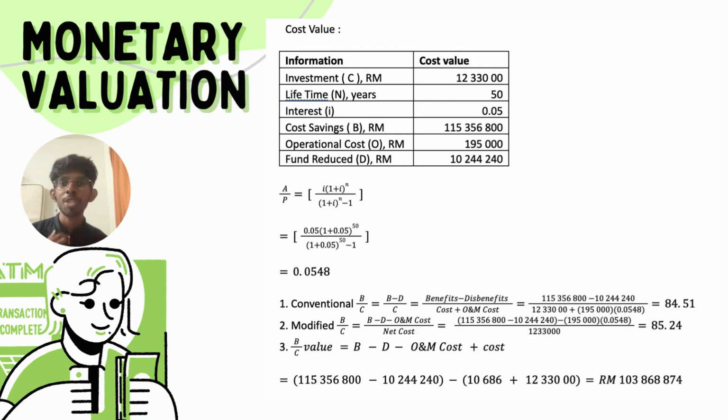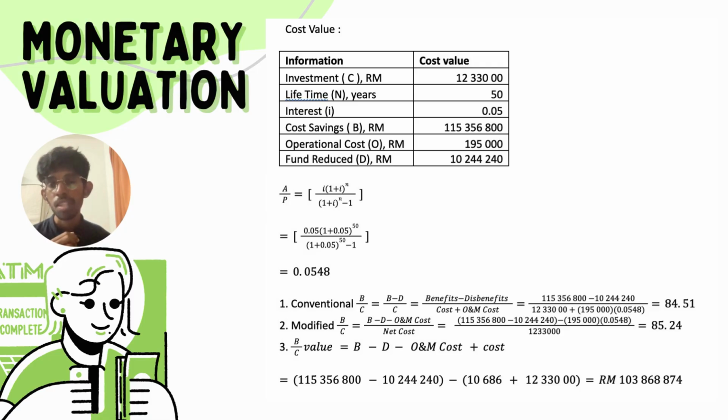Hi, I will explain the monetary valuation. Before I go to the calculation, I would like to explain how the valuation has been done. To perform an economic analysis of the public alternative or others, the initial or annual costs, the benefits and disbenefits must be estimated as accurately as possible in monetary units, either in present worth (PW) or annual worth (AW). The three main things involved in this calculation are: first, the cost, which is the estimated expenditure to the government entity for construction, operation, and maintenance of this project, less any expected salvage value. The second is the benefit, the advantage experienced by the owner and the public. The last is the disbenefit, the expected undesirable or negative consequence to the owner and the public, which gives a negative impact.